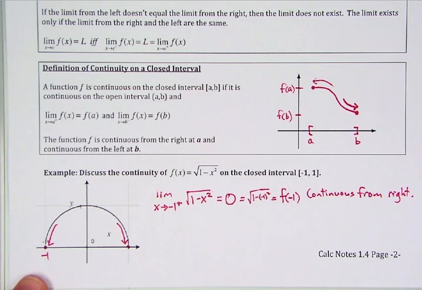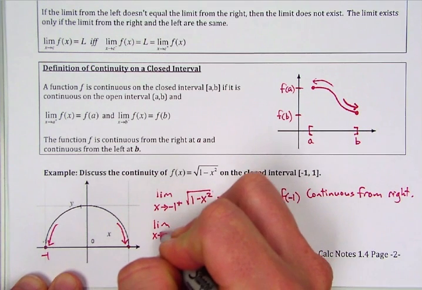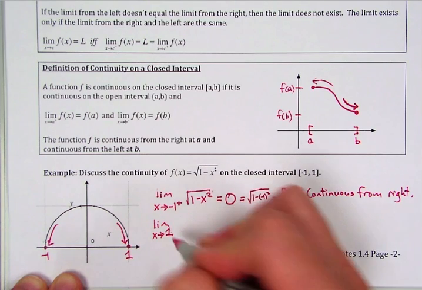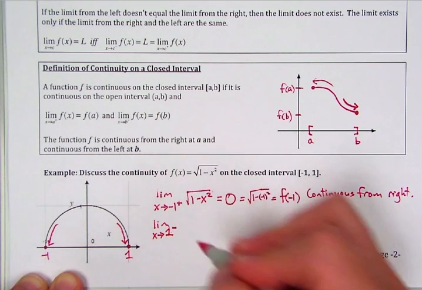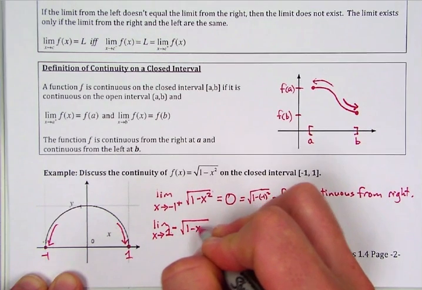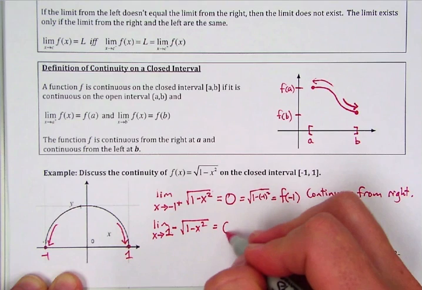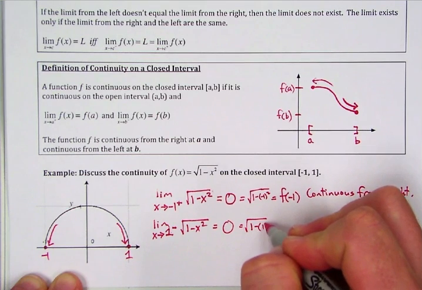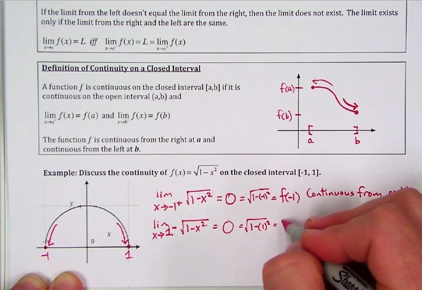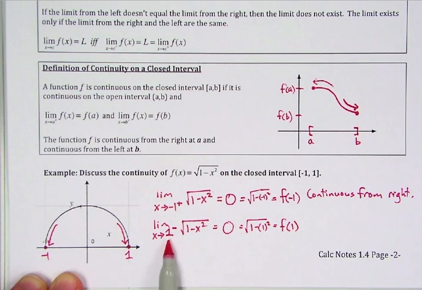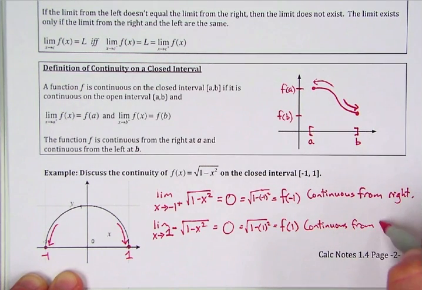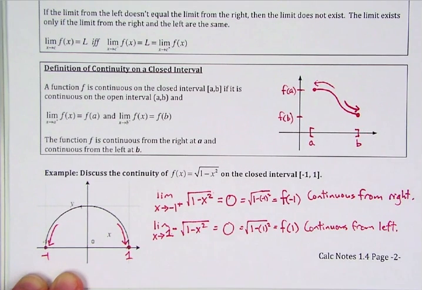Now we're going to check that it's continuous on the left. So we're taking the limit as x goes to, let's see, now we're going to this point of 1. And this is going to be from the left side, so we're going to put minus. Then our function. And we can see this is also going to 0, so we know that's the limit. And now we're going to check if we can use direct substitution. Square root of 1 minus 1 squared does equal 0. So because we can use direct substitution there, this is continuous from the left. All right, let's move on.